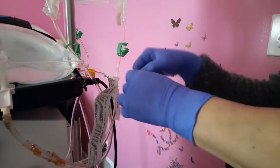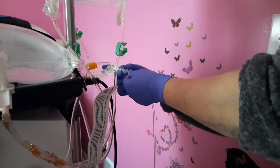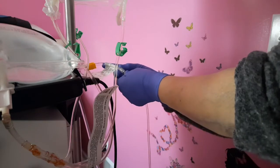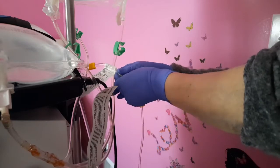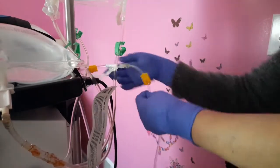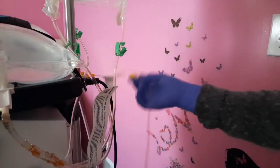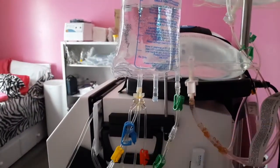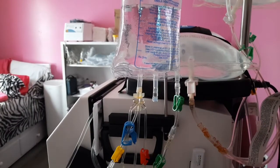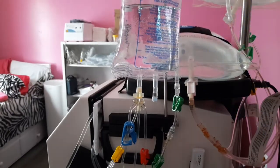and we connect the yellow line together with the other yellow, and then we unclamp those lines. So right now we have two lines unclamped. That's your dirty line, your waistline, and your dialysate line, your green line. Okay, now all the frangibles are both broken. Okay, we've done all that.